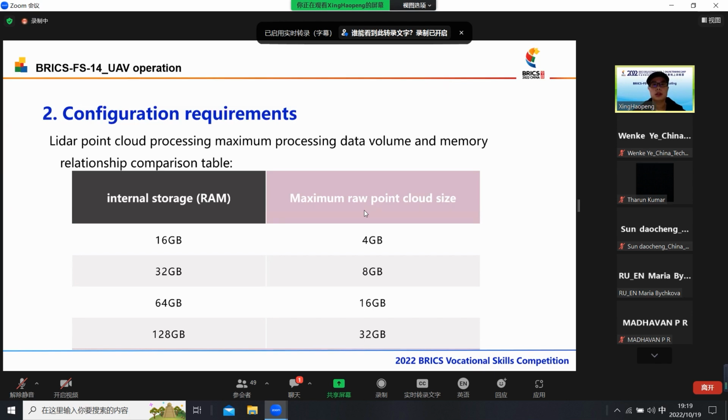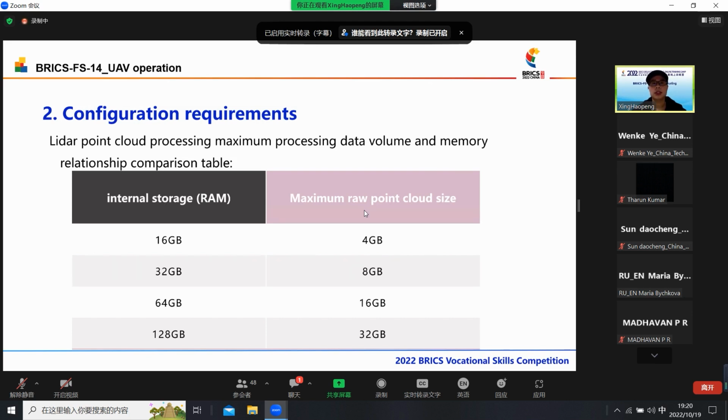LDR 文件。 And there are also 3 points you need to pay attention to. Firstly, the original point cloud size is calculated from the total size of the imported LDR files, and the JPG photos do not affect the processing scale.